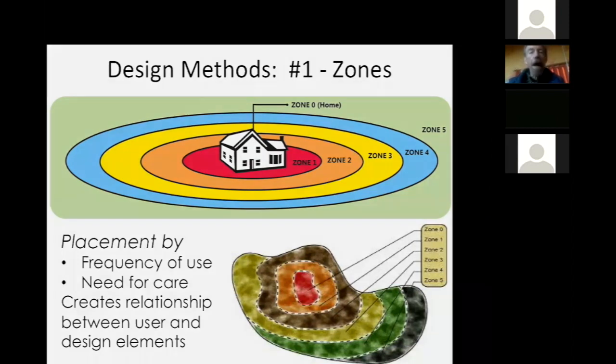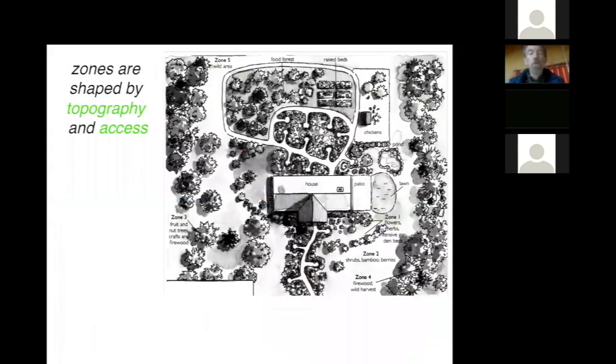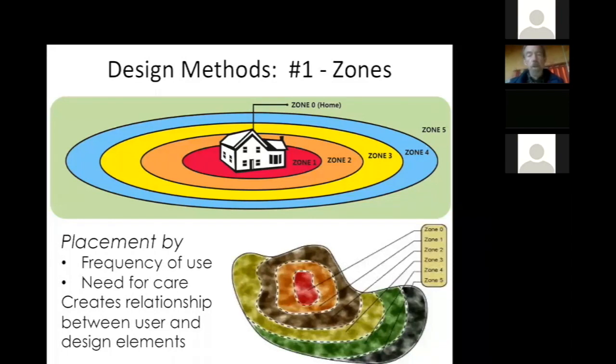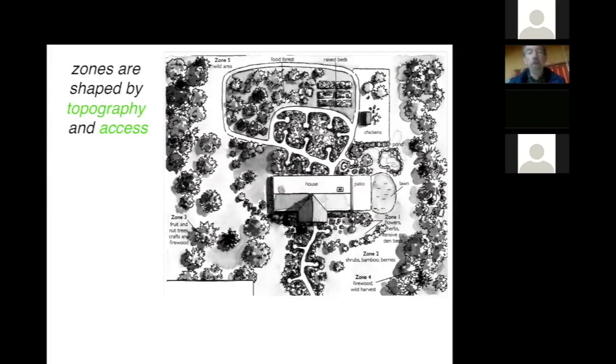So let's unpack that a little bit. The zones are never concentric circles like what I just showed here. Even the drawing in the lower right there, you won't see zones that look exactly like that either. They're always shaped by topography and access. So if we take a fairly good sized yard like this one, the zones in it are shaped by where the paths are, where the doors are, whether there are slopes and hills and things like that, whether there's stuff in the way, great big trees that we have to go around, or sheds or anything like that.